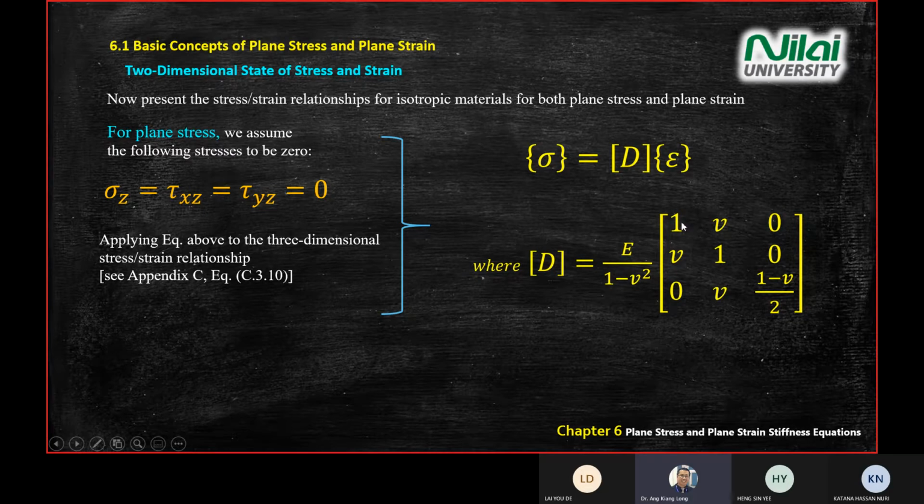So this is important, right? The format is standard already. You just need to substitute the numbers inside the matrix, and then be careful on the calculation, especially when you use a calculator. All right. So stress equals D times the strain. Then you use this converter to convert between these two. This D, we call it the stress-strain matrix, or constitutive matrix, or D. So the fourth equation for today: stress equals D strain. So this is the fourth one.